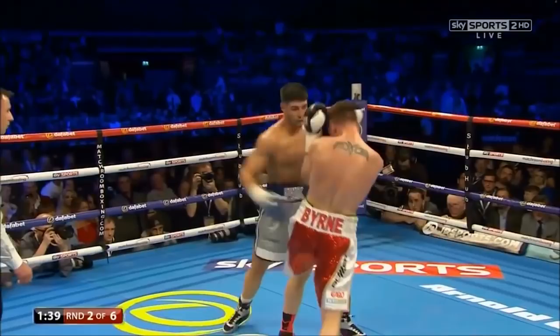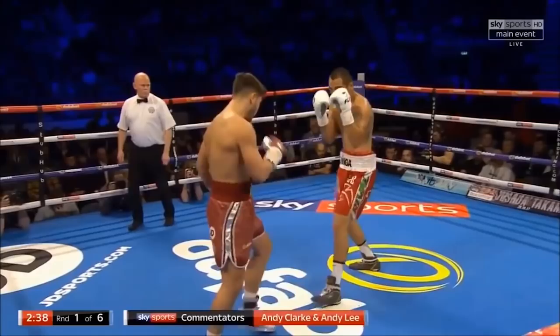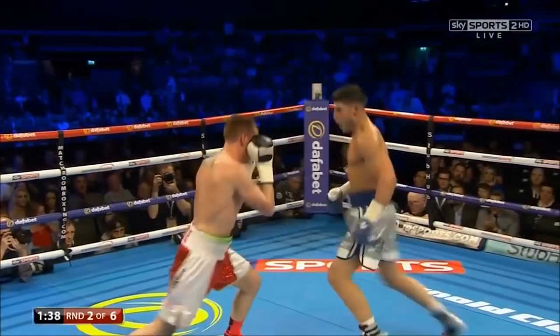This tricky counter caught Byron off guard, or pretty much anyone. When the opponent throws a straight, he is really open. You can either hook to the body or hit him with an uppercut straight from hell. Let's take a look in slow motion, and I'll show you other clips where he used this technique.